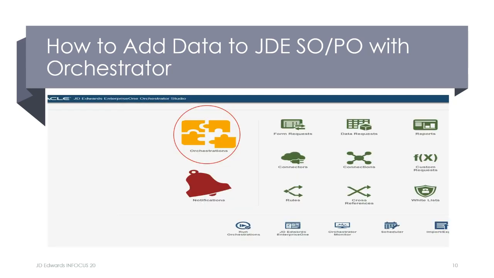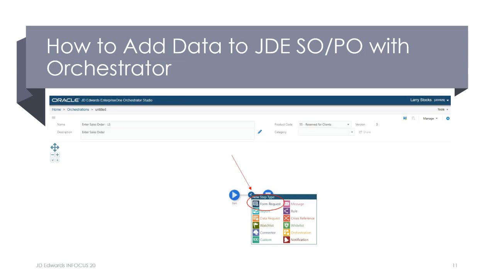So now we're ready to create a new orchestration. You'll want to go back to the Orchestrator Studio page, and within there you want to click the Orchestrations button, this big button on the left-hand side. When you click that, it will prompt you to create a new orchestration in which you'll want to name it, give it a description, and another system code, which you can do up top.